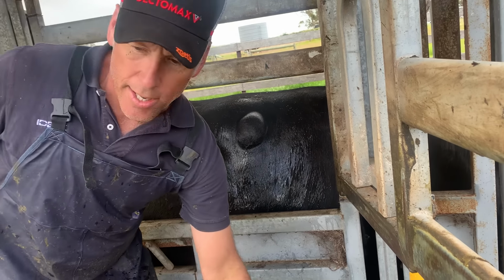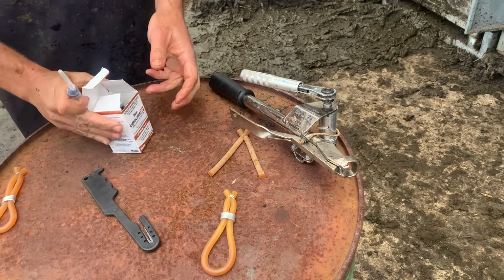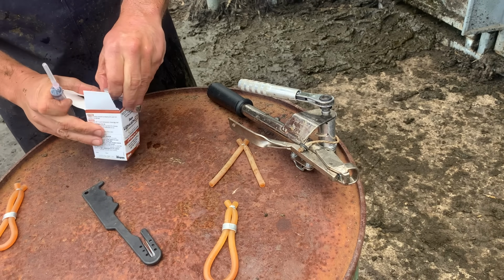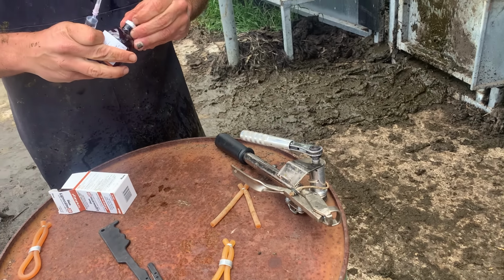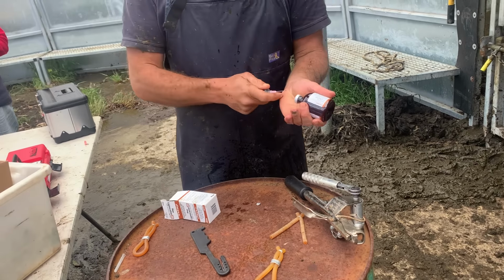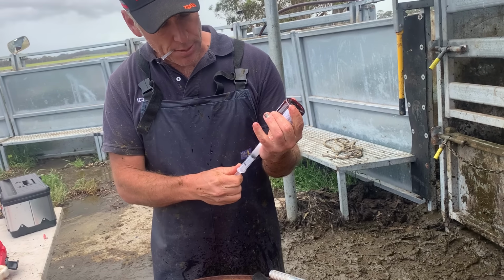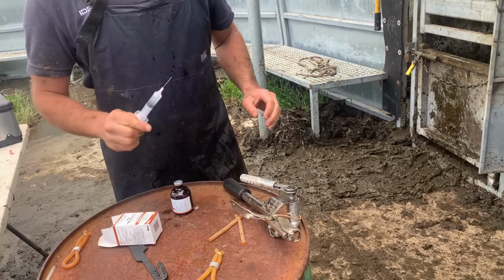These devices are designed for castrating bigger ship, so they do all the job of controlling infection by causing ischemic necrosis of the part we don't want, which will drop off. Pretty simple. They work pretty good. I think when you first put them on they probably sting a bit, so I've been giving them a bit of lignocaine behind them.